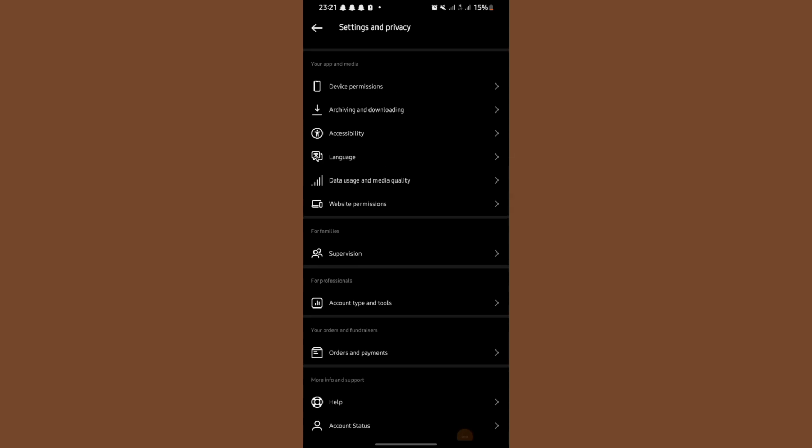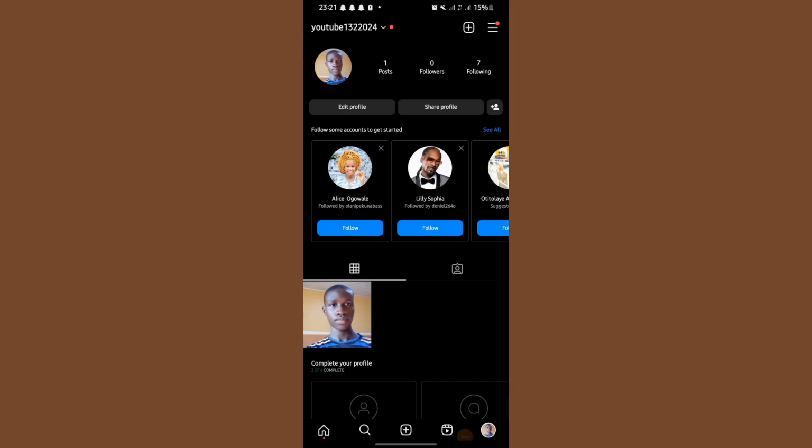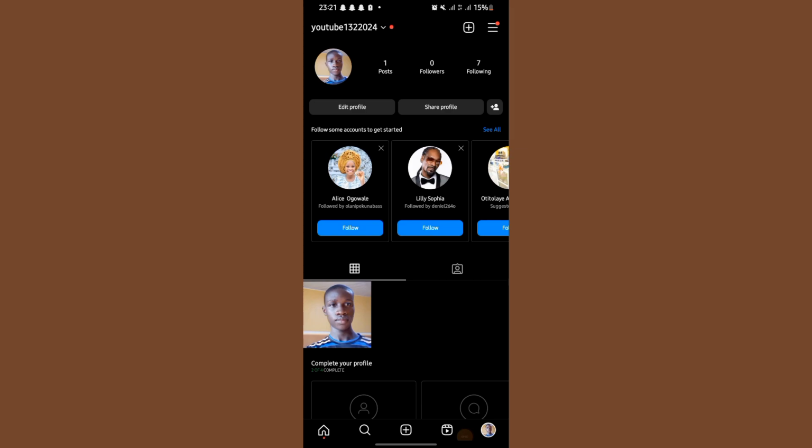And okay, let me click on this profile. I think there's a place where you can add a page. Okay, let me tell you this, if you are in professional mode, you can link this one to your Facebook page. That is, in professional mode, you can link to your Facebook page. So that's all what you can do on this app. This is all what you can do.